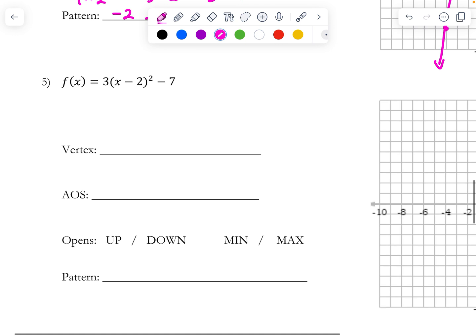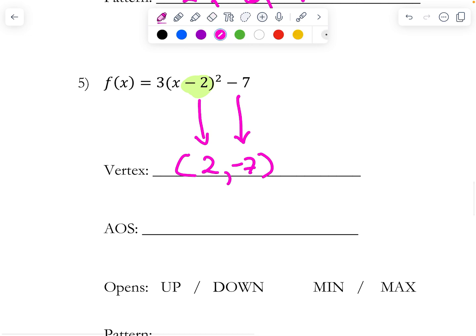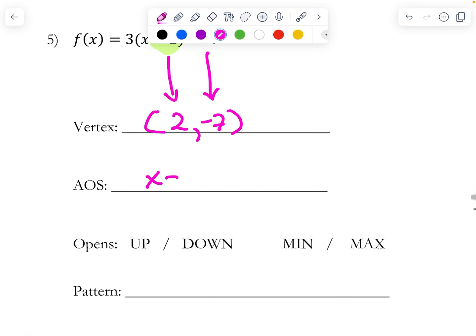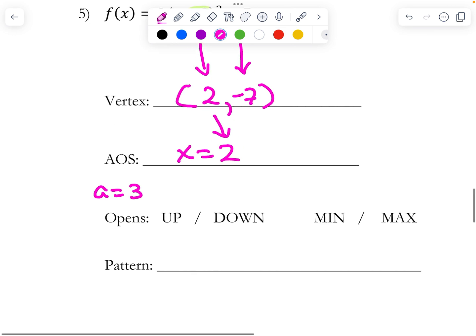I like vertex form because vertex form is easy to get, right? It's not that it makes it so easy, but it's just easier than all the other forms that we have, that in comparison, it gets pretty easy, right? So remember, look at this. The negative 2 is always lying. So my x here is not negative 2, it's positive 2. My y is going to be that negative 7. My axis of symmetry is just your x equals 2 in this case. My a here is positive 3, so it opens up. We're going to have a minimum because it opens up.